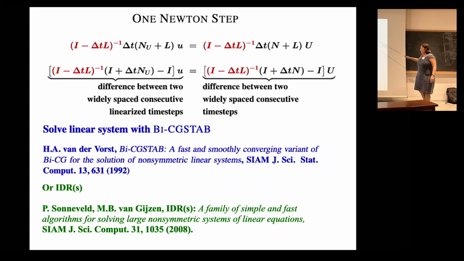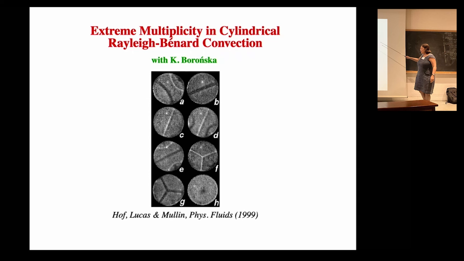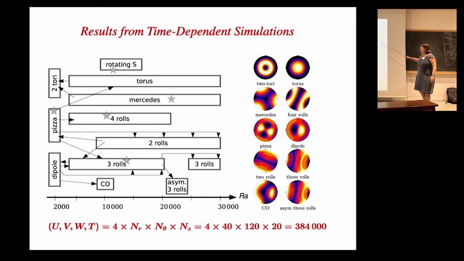Okay, so now I just have some pictures, and this is an experimental picture of convection, and all of these states were taken at the same Rayleigh number. Look at them. They're all very different: multiple solutions. I don't think that surprises too many people here, but still, look at that. The white is hot fluid rising, cold fluid falling. I had a program that integrated the equations in time, and these are all the names that were given to these states. Bjornhof called the state Mercedes. Very cute. So, of course, we had to do as well as him. We call this pizza, and this and that. So we found this. We went up, we went down, this and that.